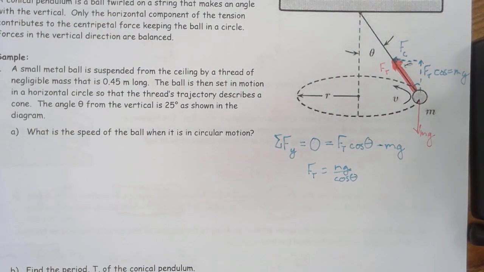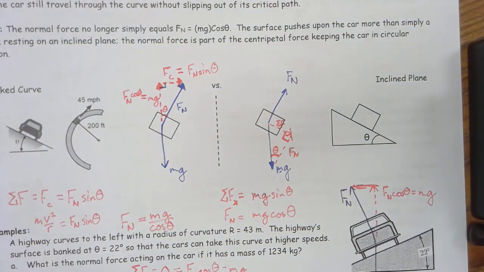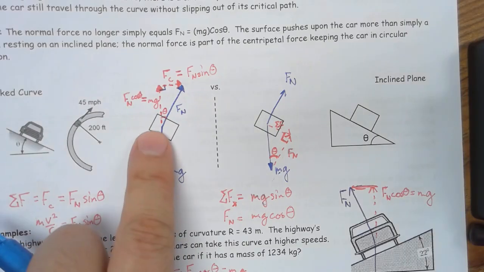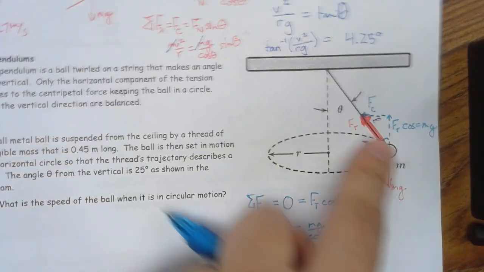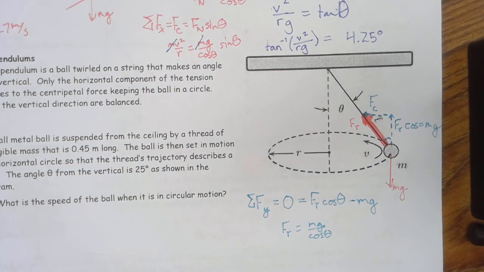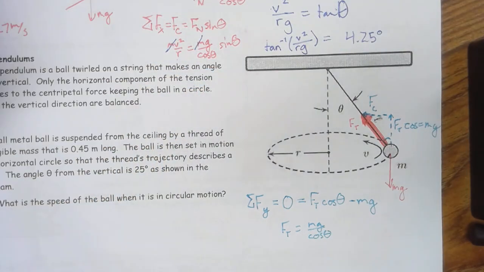Wait, I feel like we've done this before, haven't we? Yesterday, when we were talking about ramps and going around a banked curve, we had gravity and we had a normal force. Those were the only two real forces as well. And so right now, if all we have is a downward force and that diagonal pull holding us in this circle pattern, we end up with pretty much the same formula.